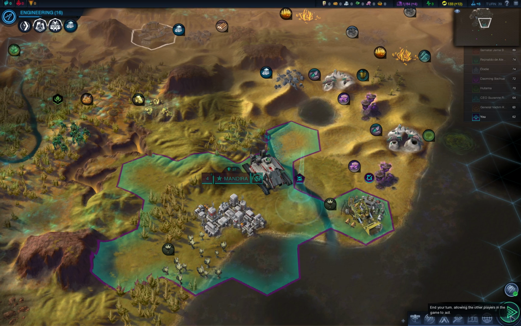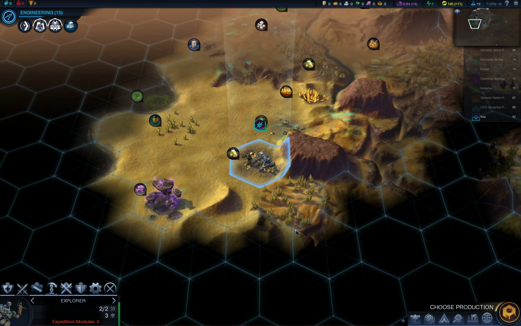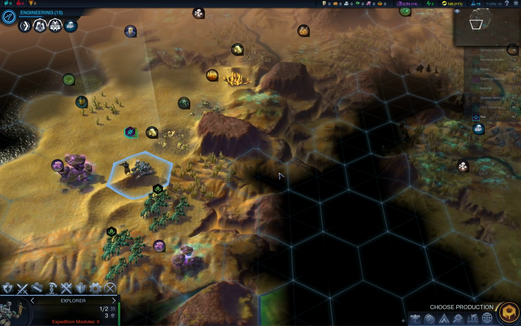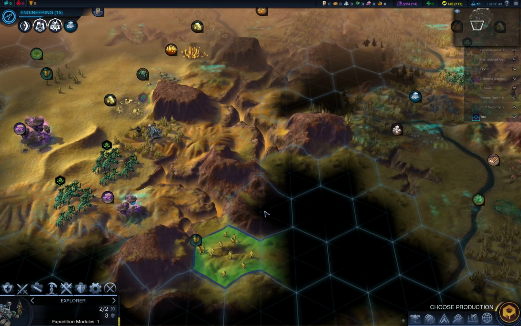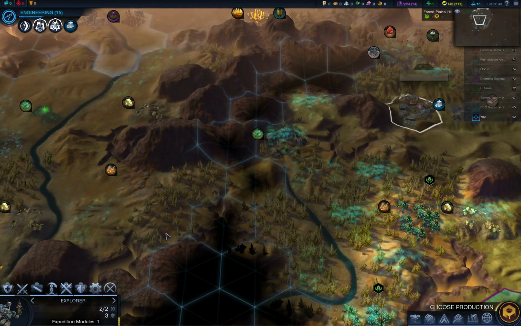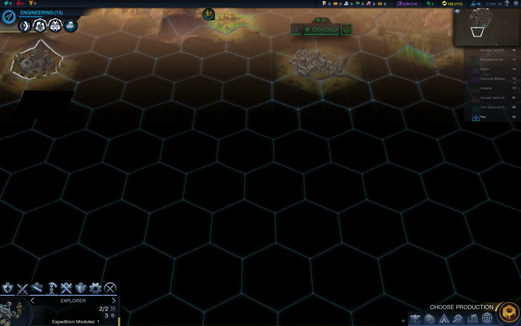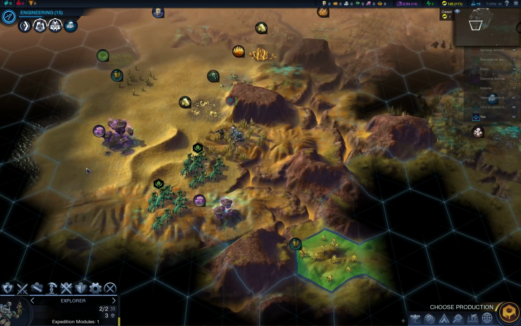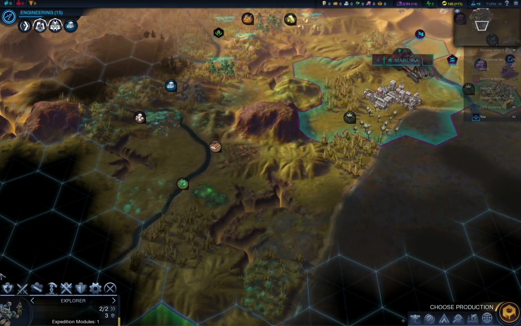And the turn. Okay, let me see what's here. Oh, really? I still can't get through? No passage here? Wow. So you can only get through this tile. Okay. I might even have problems getting my explorers home until I get embarkation.